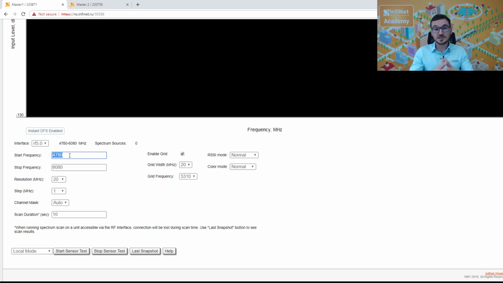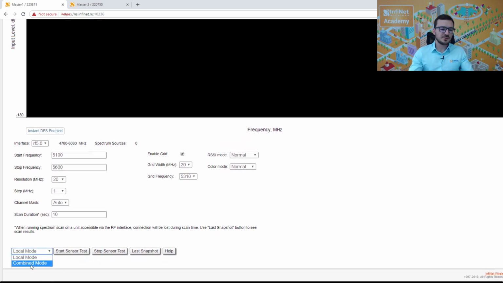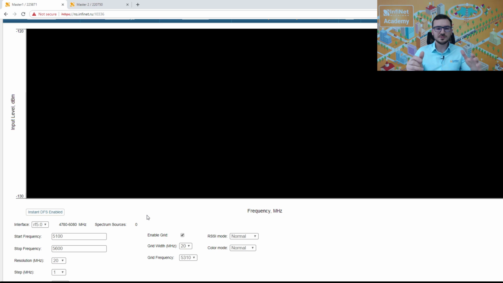You can scan the entire supported frequency band, but I will limit the scan area to a smaller portion, to do it faster. Another important thing, you should use combined mode. It is recommended because that way you will get a combined interference picture.